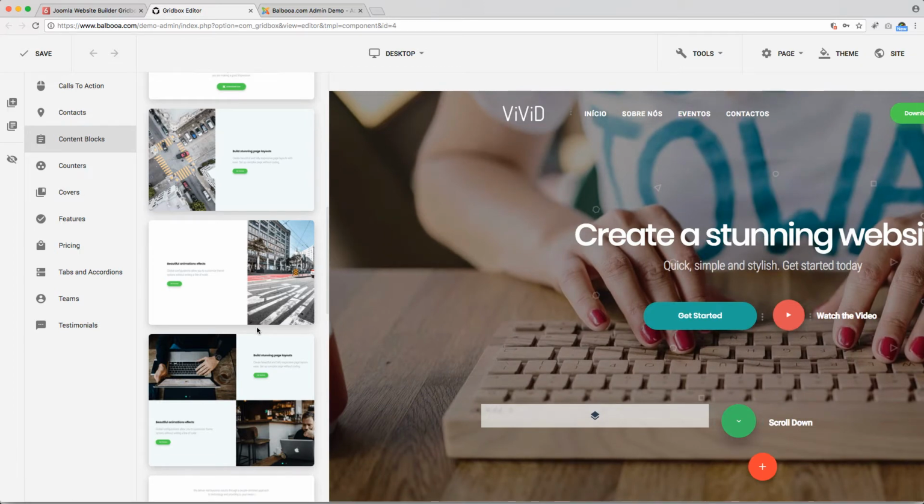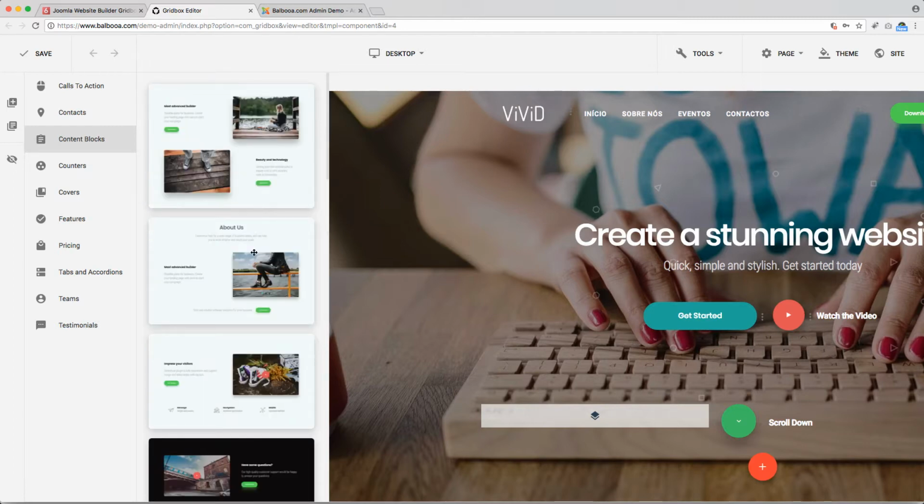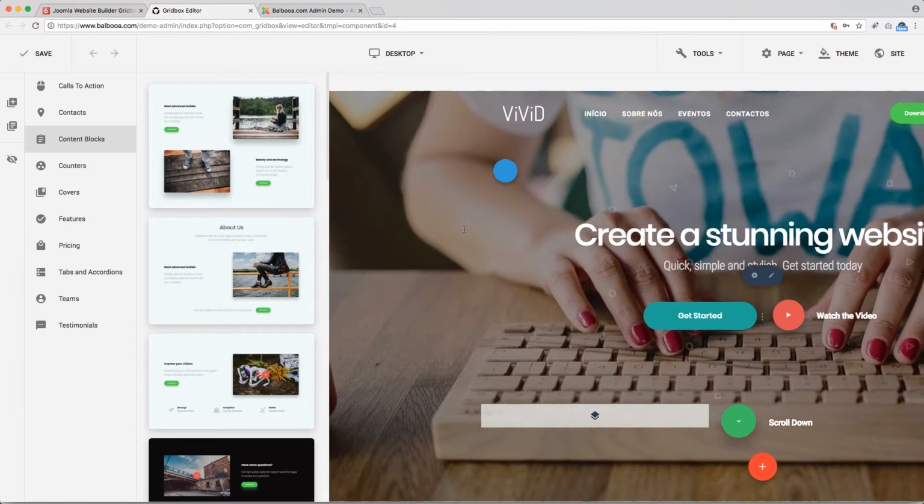But this is really, really great, because when I started creating websites with Joomla, when 1.5 was just released, all this technology wasn't available back then. So if I wanted to style a page like this, it took me a long time to get it done, because you had to do some CSS work, some tweaking, you had to create module positions, and it was so much work. But with drag and drop, it's a lot easier to just drag it over.